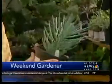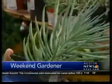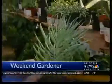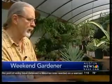Here's another one that people use quite a bit. It's pretty hardy, but none of these are going to take the freeze. And this one's called blue chalk fingers, or some of them just call it blue chalk. This guy gets about 18 inches, maybe a little bit bigger. They grow it quite a bit in Southern California, almost like a ground cover. So it's in the Senecio family.